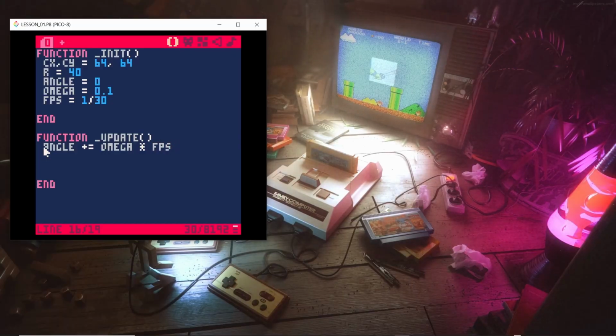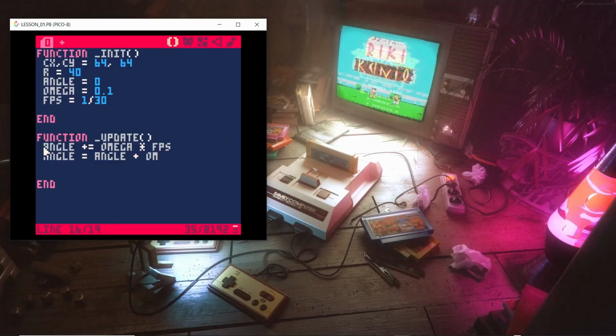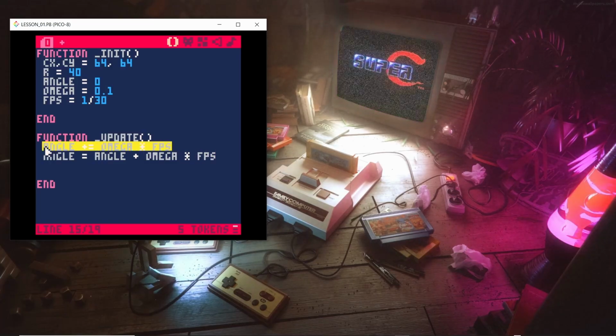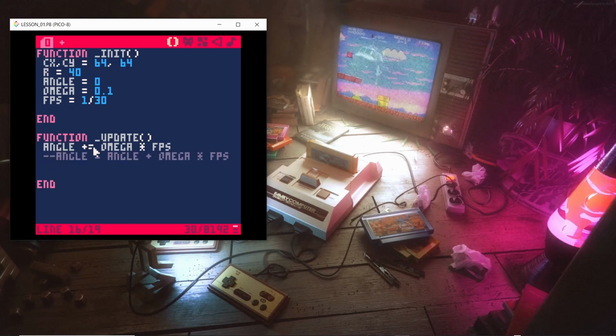Now, instead of saying angle equals angle plus omega multiplied by FPS, this is a shorthand. It prevents us from repeating angle again. So each time you see plus equals, you're just saying angle plus equals omega multiplied by FPS, without repeating angle again. So it depends on which style you want.